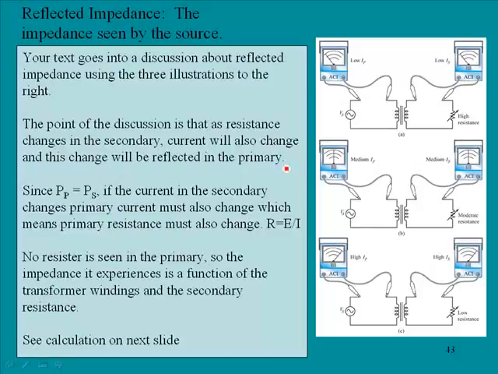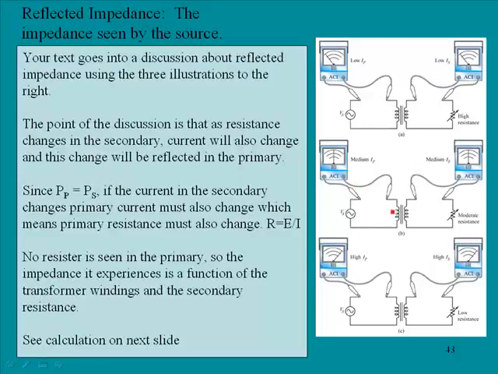And actually, we proved that in that last circuit, but the gist of that is that here they start out with a high resistance, the resistance goes down, and then the resistance goes much lower. As a result of this changing resistance, current is going to increase in the secondary. And if the current increases in the secondary, then the current must also change in the primary. But the fact is that there is no resistor in the primary.